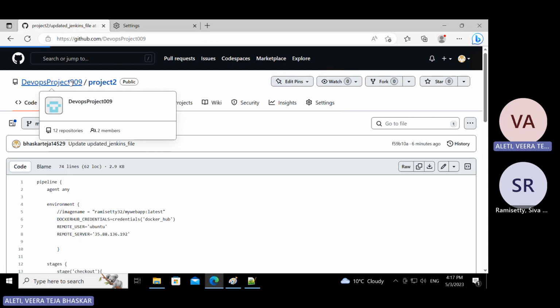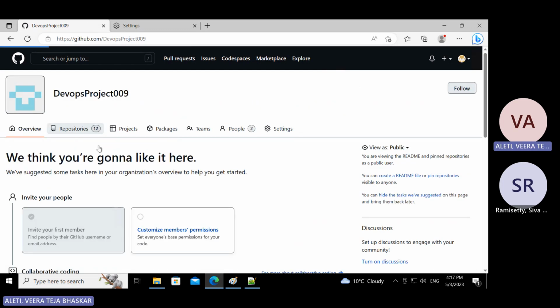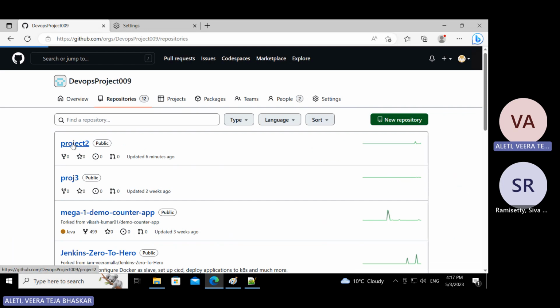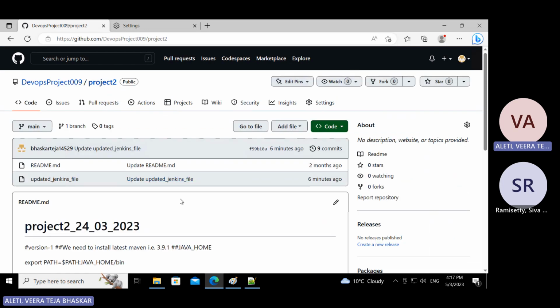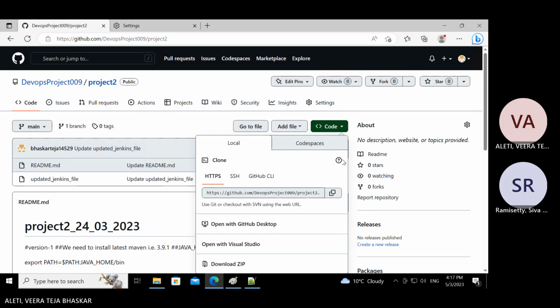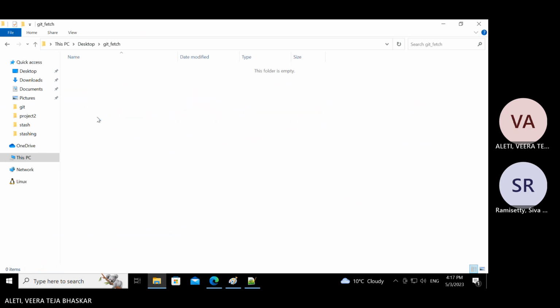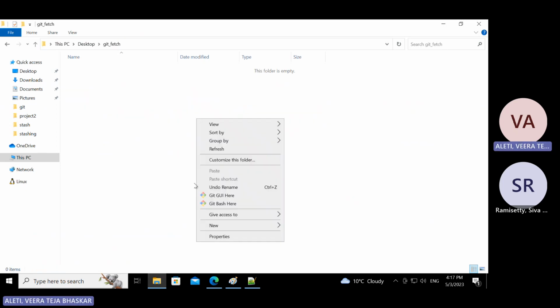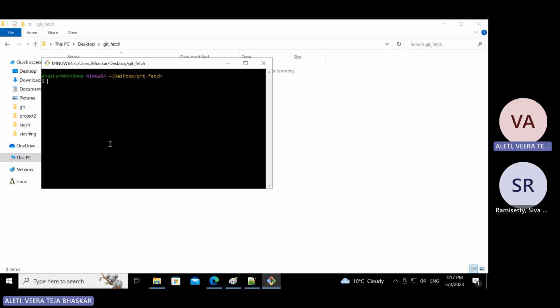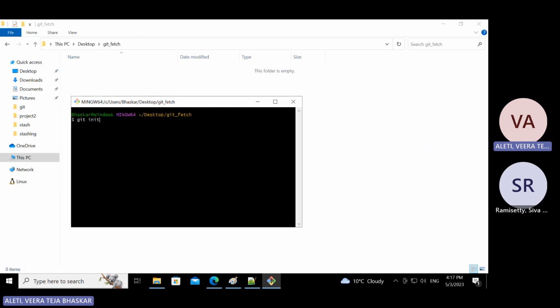Here I am taking one GitHub repo, that is project 2. It contains a sample Jenkins file. Let me clone this into my local repo. Here nothing is there, it's always empty. If I open git bash here and give the git init command, it will become a working directory.